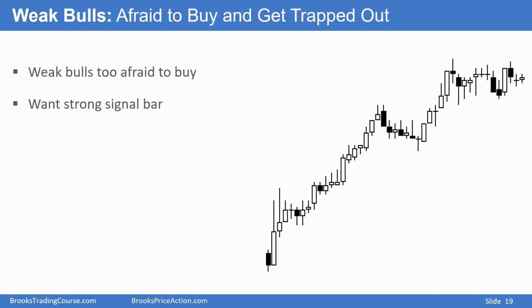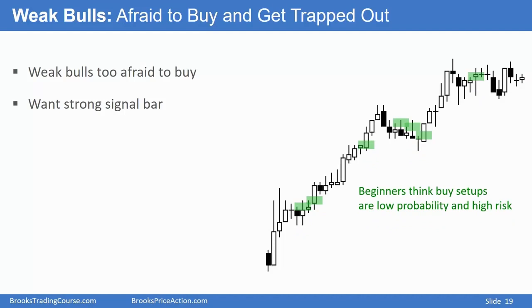A lot of bulls are afraid to buy because the rally looks weak. Tight trading range with dojis, bull bar bad follow through, bull bars with dojis, the bull breakout not all that big. So bulls end up getting trapped out. At least weak bulls do, because they know where their stop is. The stop is way down here, so they don't want to be buying too far up in a rally that looks weak. But if the market is forming gaps and not much in terms of bear bars, it's perfectly good to buy for any reason and just use the appropriate stop.